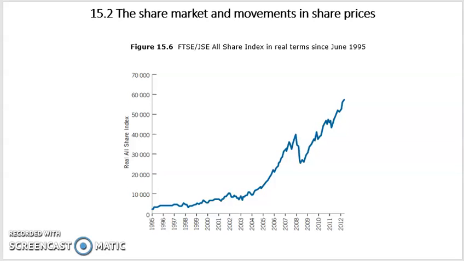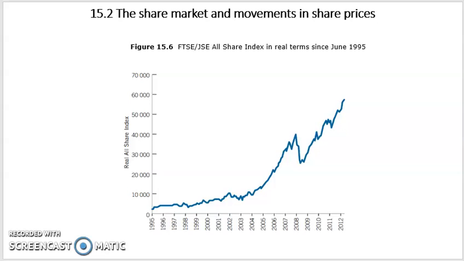However, it is not usual for an index to go up or down by 15% within a year. But as you can see, and as we already explained earlier, from March 2012 to March 2013, the share market went up by 26% in real terms, while in 2008, it went down by 40%. Daily movements of 2% or more are not usual in most cases. So what we're trying to establish now is what causes these movements.